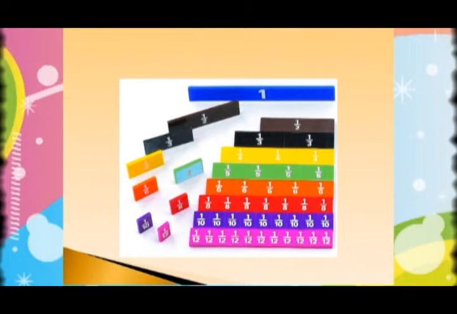If you notice here, the tiles can be separated. At the top, there is 1 whole. Look closely at the denominator for each of the tiles. What do you notice about the size of the tile as the denominator gets larger? Look at a half, and look at a third. Look at a quarter. What do you notice about the size of those tiles as the denominator gets larger? You will notice that the larger the denominator, the smaller the fraction tile is.